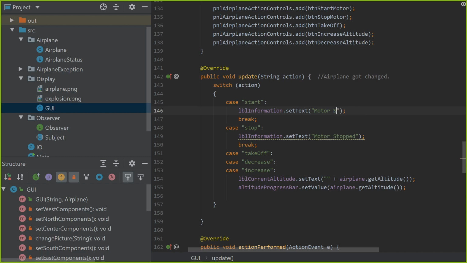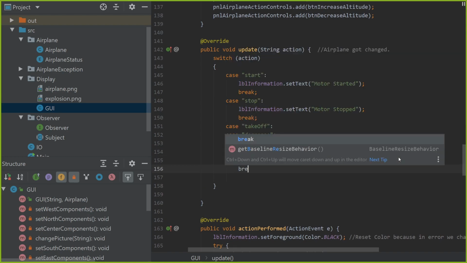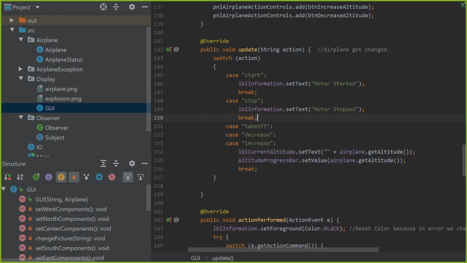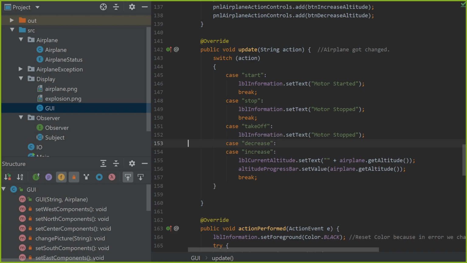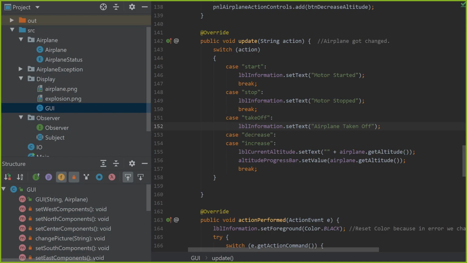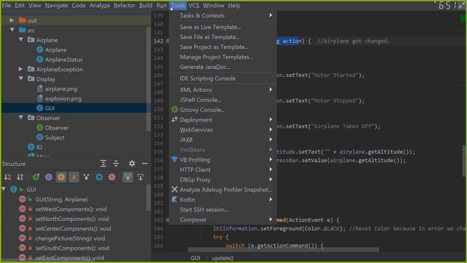Motor start. Cool. Over here, we put a break. And here, because we know takeoff, decrease, and increase will change the value, but we could also do a little takeoff explanation, airplane taking off, as an example. And again, we still have to go into a bit more detail, but whatever we send here could have been even more. We could have sent the message, we could have sent the whole area, depending on our design of airplane. This is why I'm telling you, actually let's run it before we go on.